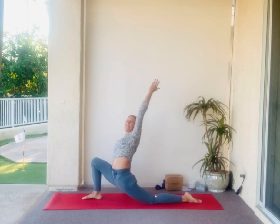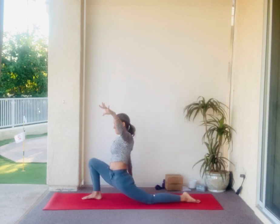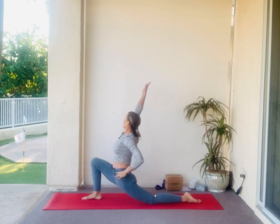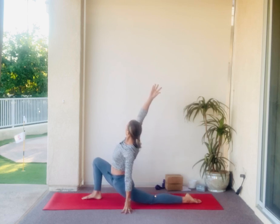Feel that left hip release. Lower the right hand to the ground. Left hand on the hip, draw that right arm up or to the ground and feel that release almost of the outer right hip a bit.